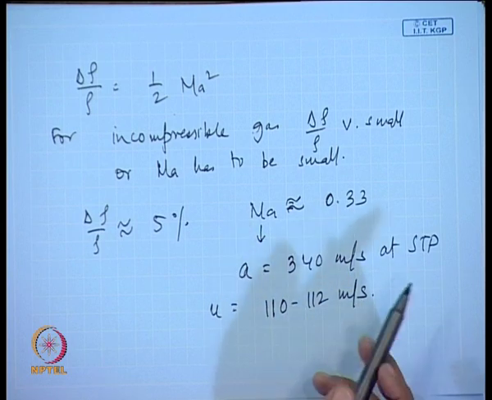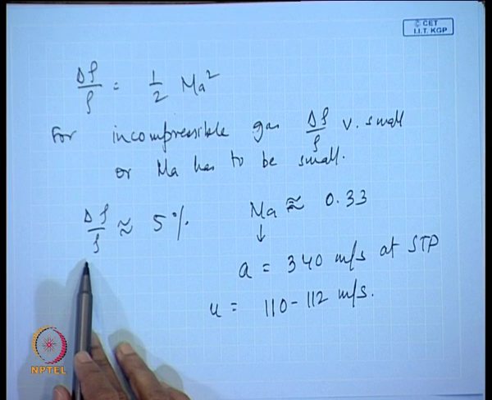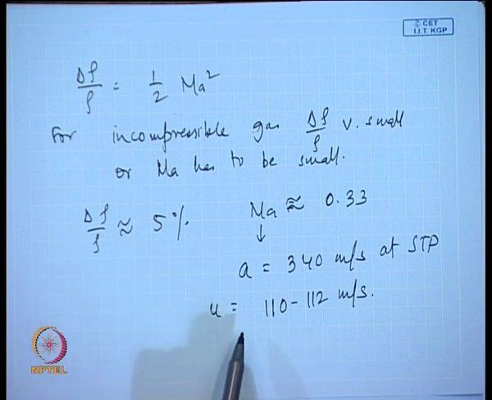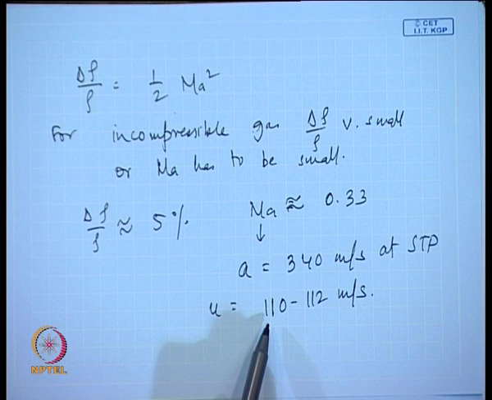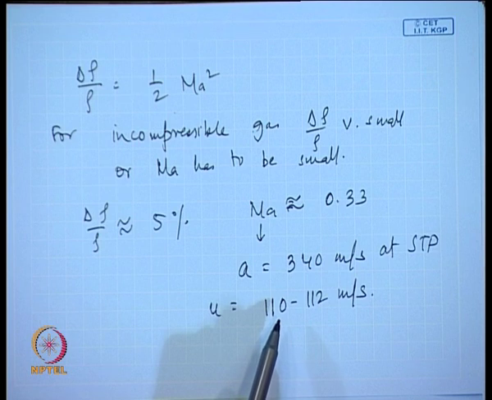Do you get? So, even for a 5% change in density, we find that the velocity of flow has to be greater than about 110 meters per second in order to manifest compressible flow characteristics. So, for most of the cases, we can ignore the compressibility of the gaseous phase, because usually under normal circumstances, we as chemical engineers or mechanical engineers probably do not go to such high flow conditions. For aerodynamics etc., it is very important.